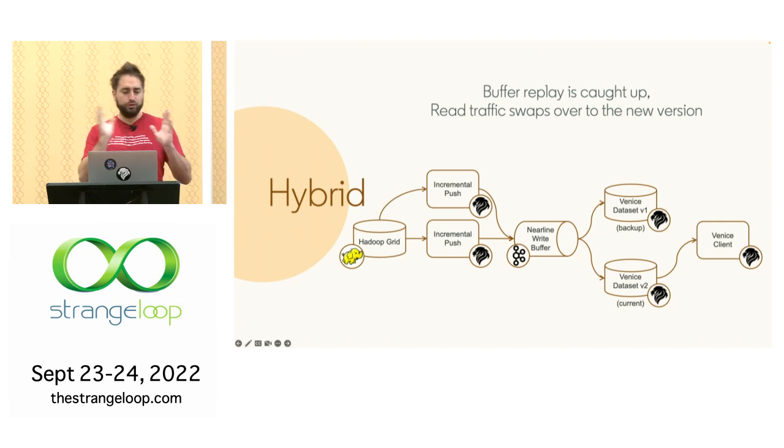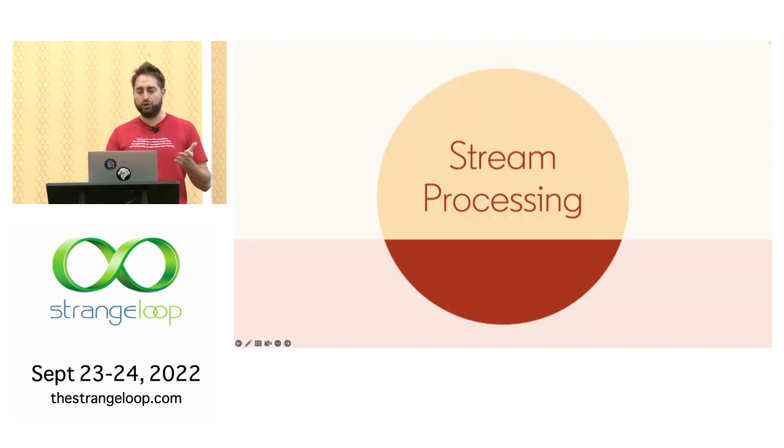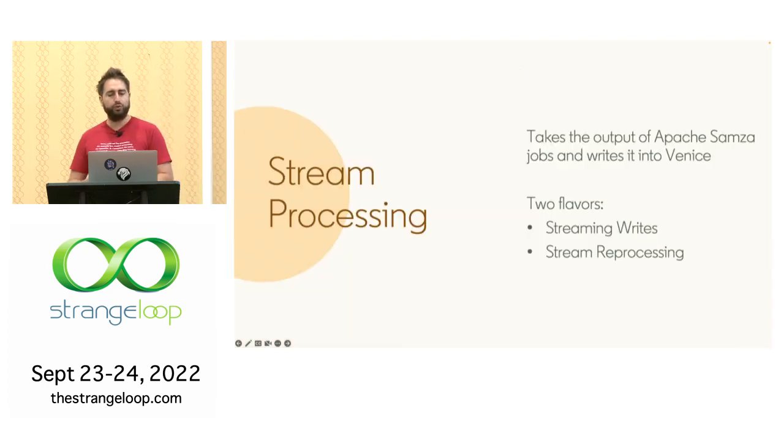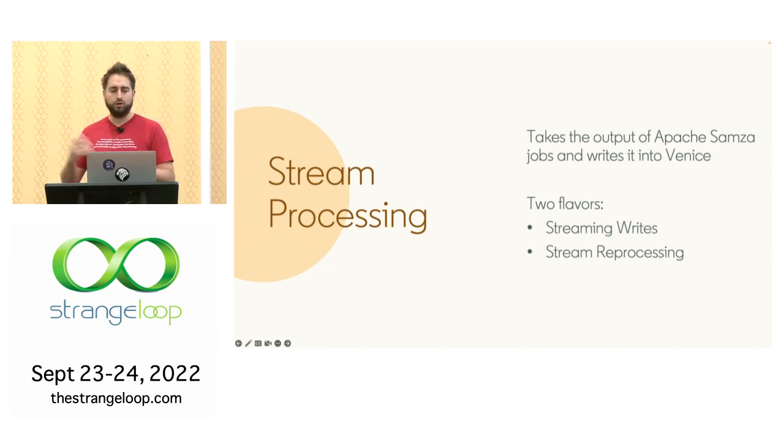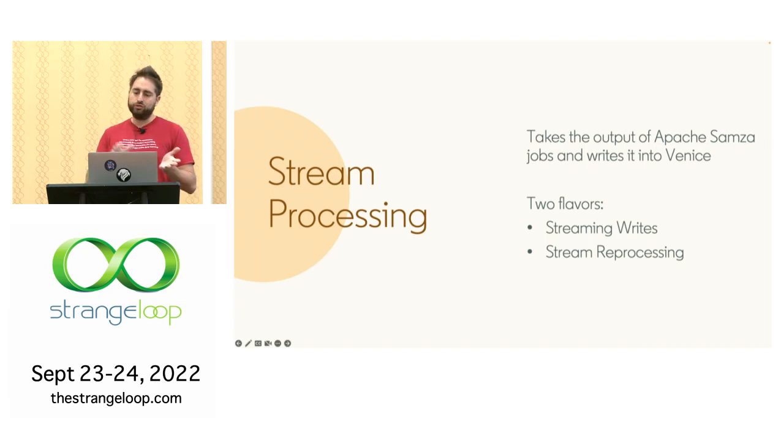So this is what we do in terms of ingesting data sources that live in Hadoop grids, but that is not our only data source. We also have a bunch of stream processing data sources. So at LinkedIn, we're pretty big on Apache Samza, an open source stream processor that we released many years ago. And we have a bunch of Samza jobs that write into Venice. But the Venice architecture is sufficiently flexible that it can support other stream processors as well. We're looking forward to what the open source community wishes to integrate it with, and we'll work with them on that. For this talk, I'm going to use Samza and stream processor kind of interchangeably.